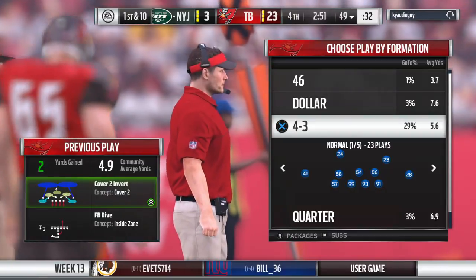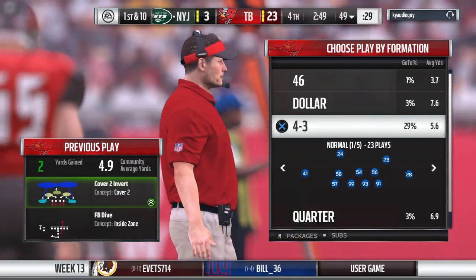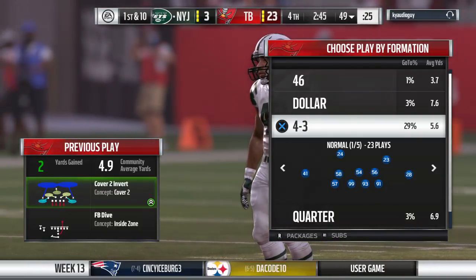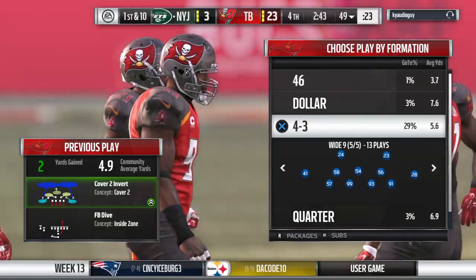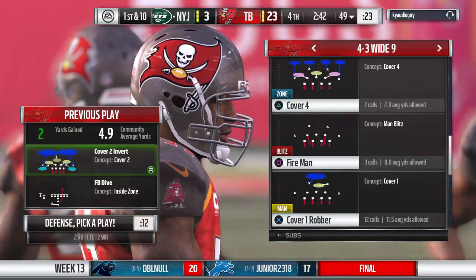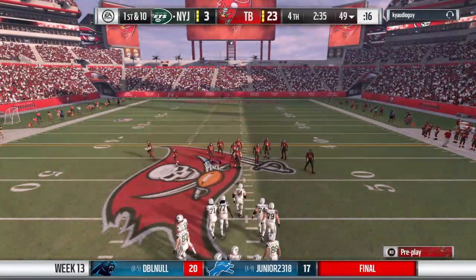Football's such a game of tendencies, down and distance. On 3rd and inches, 3rd and 1, you think, man, the fullback's probably going to get the ball. But when you get to 3rd and 2, most of the time that's either the running back or a pass play. So that's a nice tendency breaker by the offensive team there. Hand it to their big guy to pick up a 1st down.